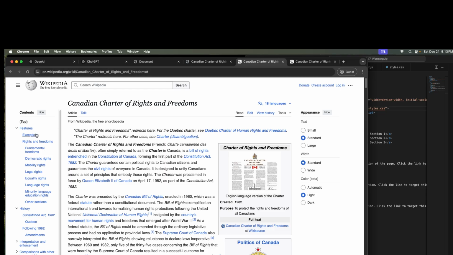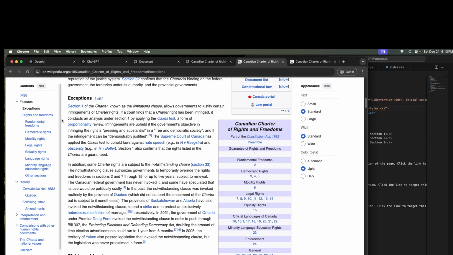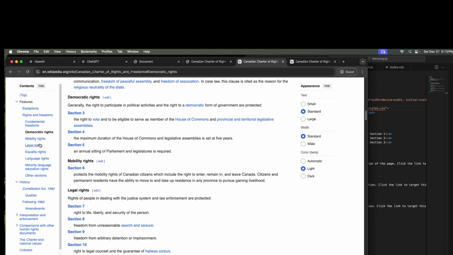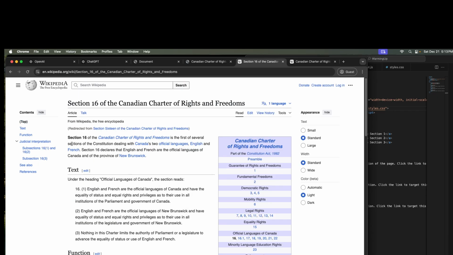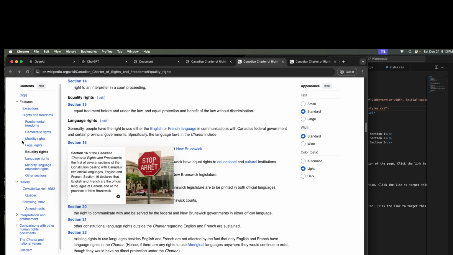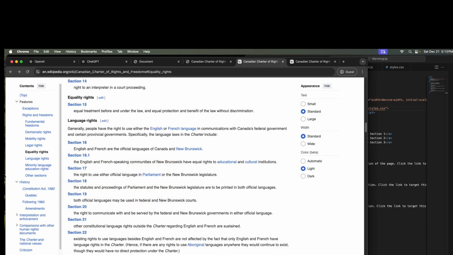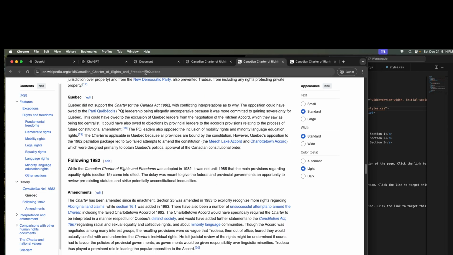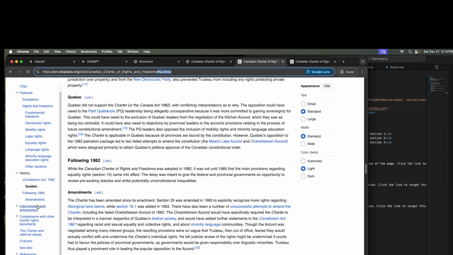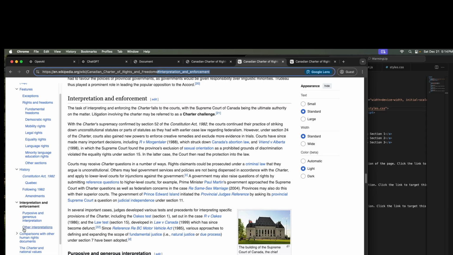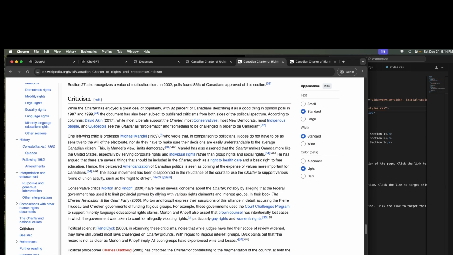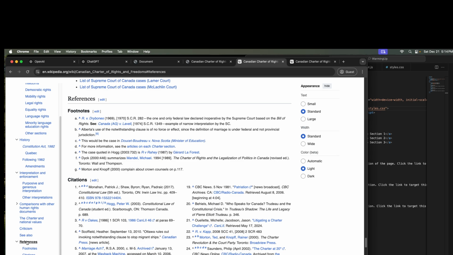You see the link is changing. Hash exceptions, hash democratic rights. This is a wiki link, a hyperlink, and these are all the targets. If I have Quebec, again this hyperlink is hash Quebec. Hash interpretation and enforcement, criticism, hash criticism, references.